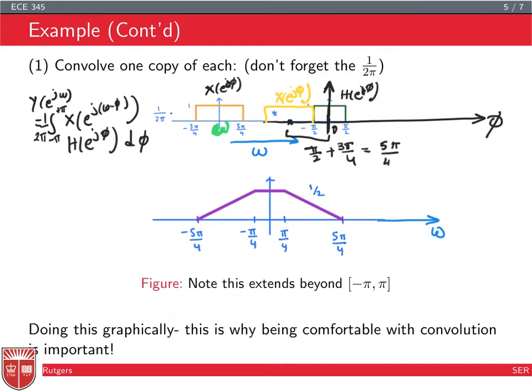Let me pick the right pen. If you keep moving it, the integration is going to be this part here, right? And the more you move it, the more the area is going to overlap, and this is why it's going to increase linearly, until the whole green thing is inside the yellow thing. This is the extreme case here.